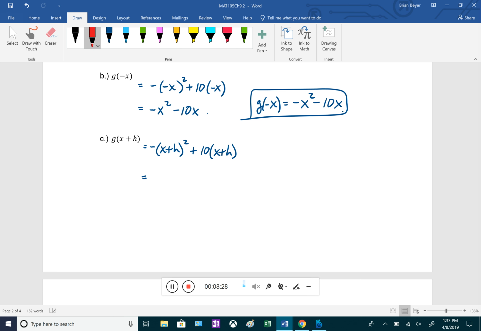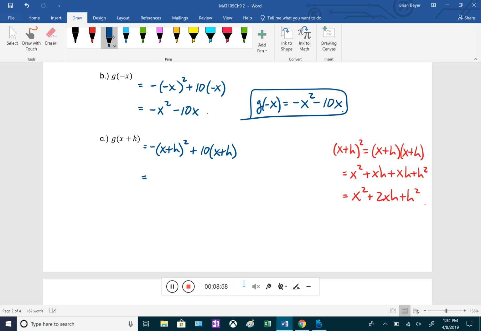So when we are figuring out how to expand this x plus h squared, maybe you can do this in your head, you might have to write it on the side. When you're expanding this out, you're foiling it, x squared plus xh plus xh plus h squared. So you get x squared plus 2xh plus h squared. So we still have that negative in front, so I'm going to leave it out front like this with parentheses and rewrite this for what we just found.